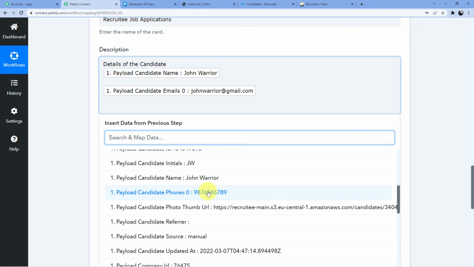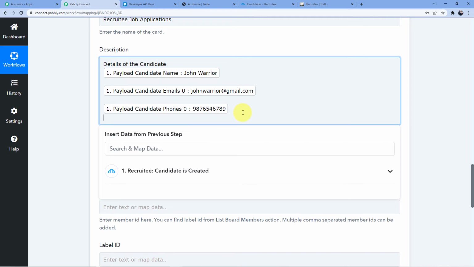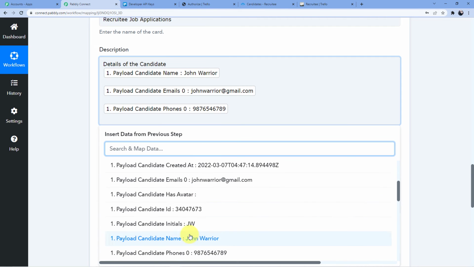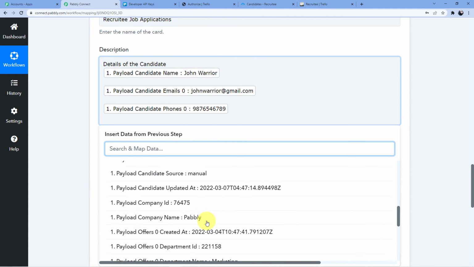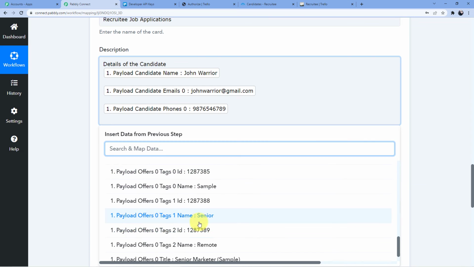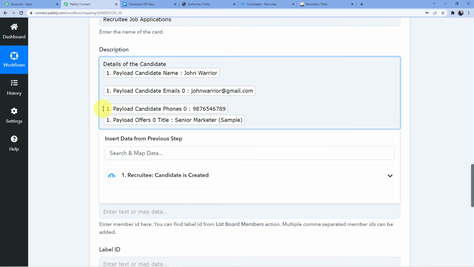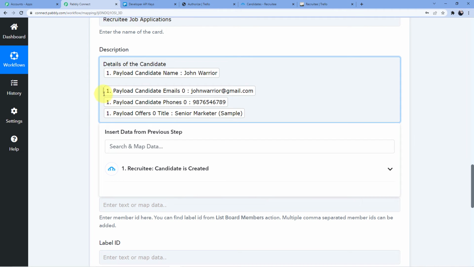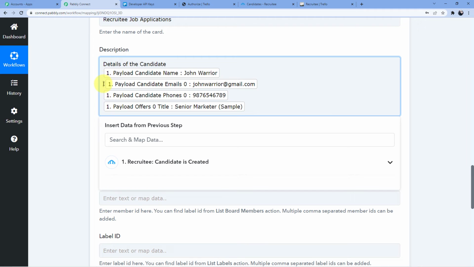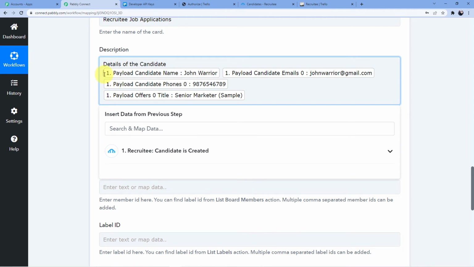Now go for the phone number. And I don't think we have anything else here apart from name, email and phone number. Okay, we have this title or position of the senior marketer for which he is applying. So let's do this. And now let's name each one, that would be much better. First one is name.